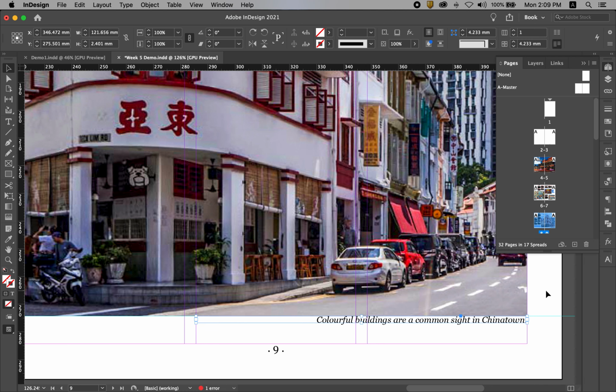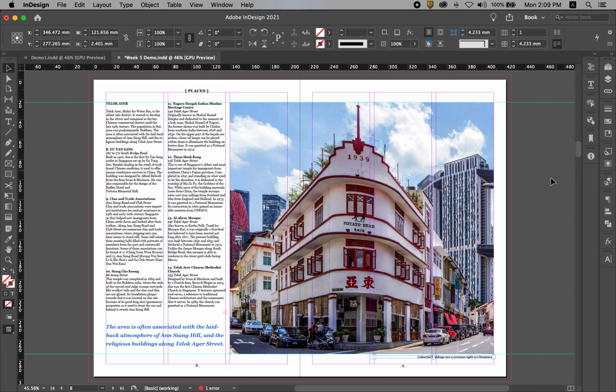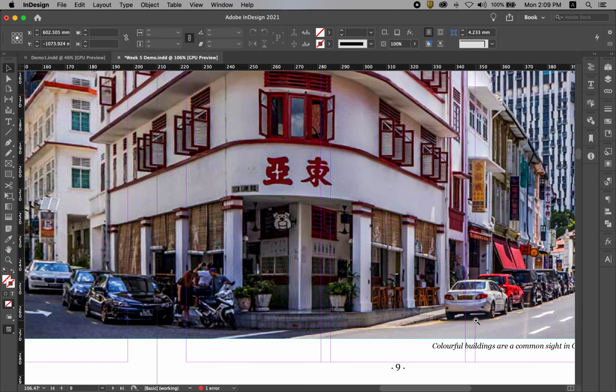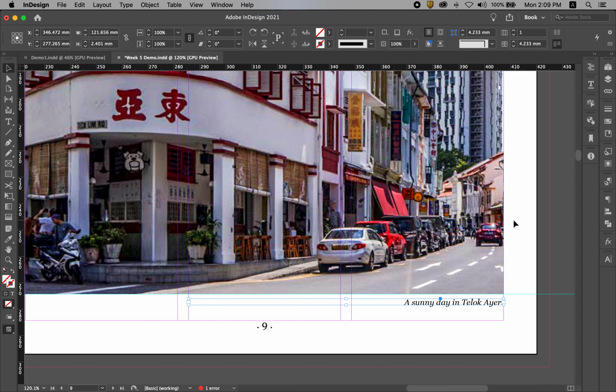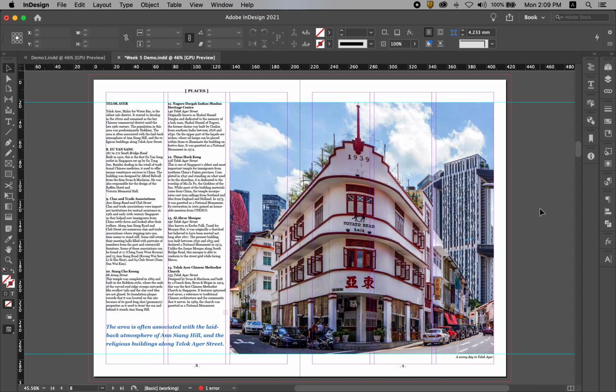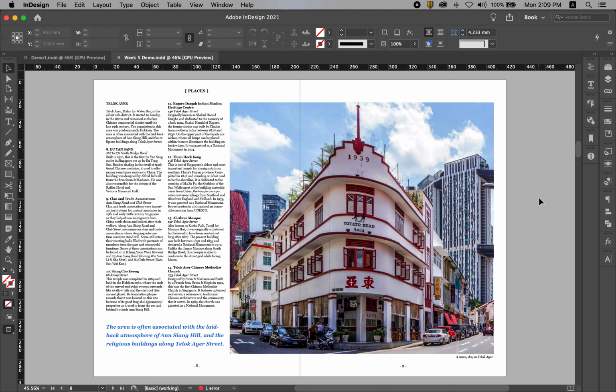How many nudges? 5, right? 1, 2, 3, 4, 5. So we need to key in something here. Anything. A sunny day in Telok Ayer. Anything, okay? We are not going to judge you. Anything that makes sense.